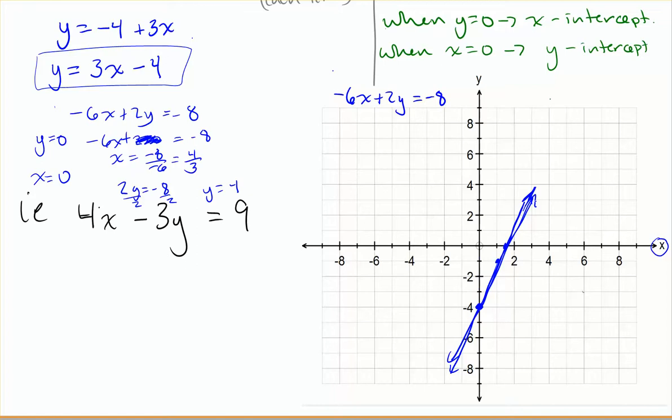Okay, so that is the cover-up method. We'll look at one more example. First, just to rearrange this problem, I will rearrange it. So my first step here is that I need to get y by itself. So I'm going to think about getting rid of that 4x. It's a positive 4x, I will do the opposite, minus 4x, minus 4x to both sides. So I'm left with minus 3y is equal to 9 minus 4x.